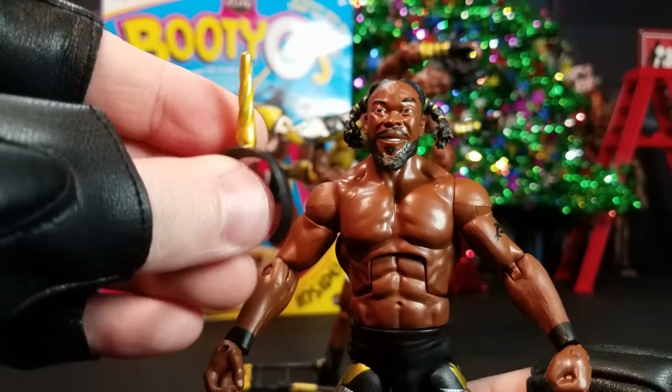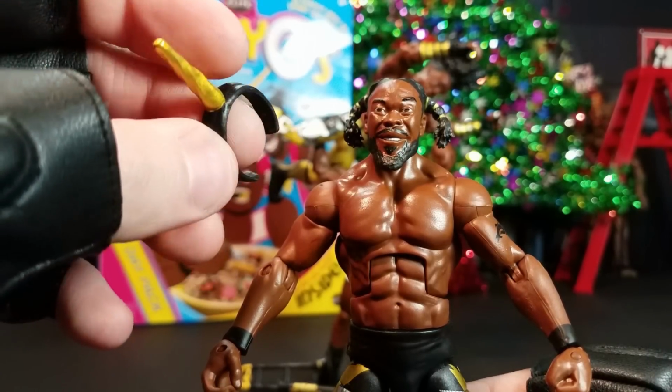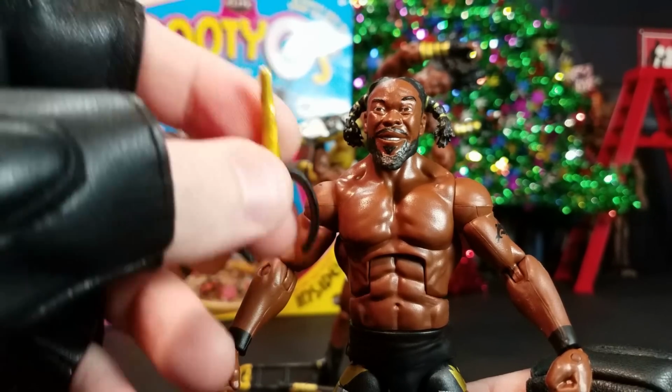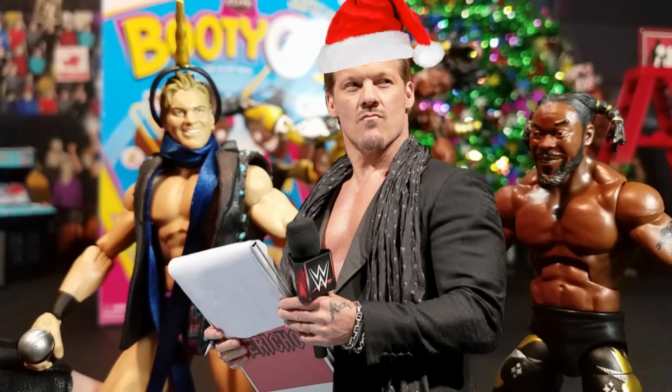So Kofi and Big E come with a set of unicorn horns. Just simple headbands with a gold unicorn horn. They don't have the New Day symbol on them like how their merch does, but that's okay. For something that small, I wasn't really expecting it, and these look pretty cool. Other superstars can wear them, but not all of them can pull it off. You just made the list!